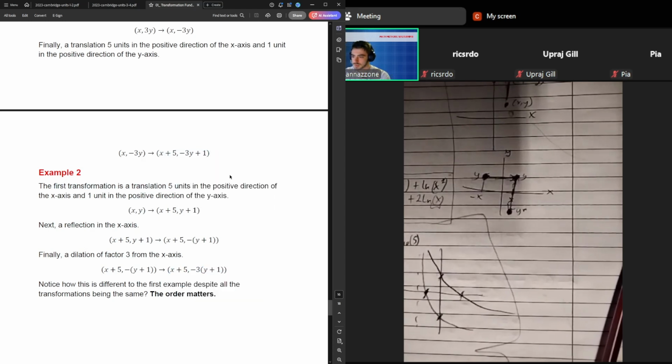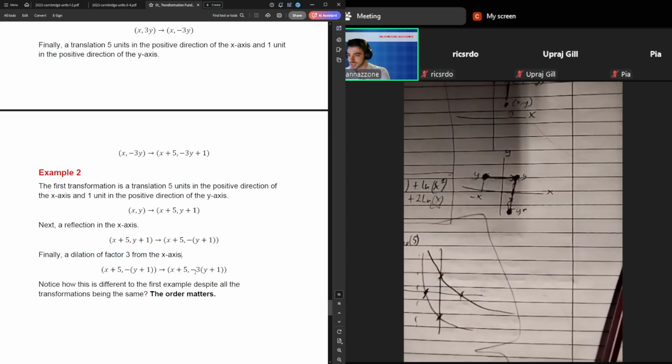So in this case, we have translations first. Starting at x, y, we now have x plus 5, y plus 1. When you go ahead and do that reflection now, what you'll find is you don't just put the negative sign on the y, you put the negative sign on everything that is in that y spot. And that's why you'll find that doing things in a different order starts to matter. When you add additional terms to your transformation through translations, any dilations or reflections, pretty much any multiplications will affect both terms in there.